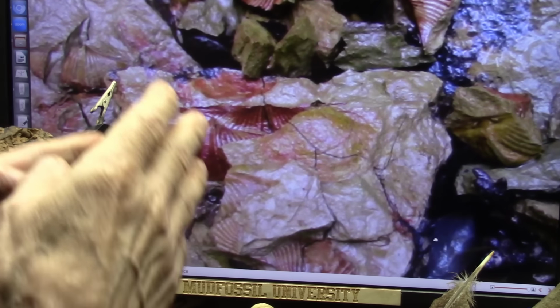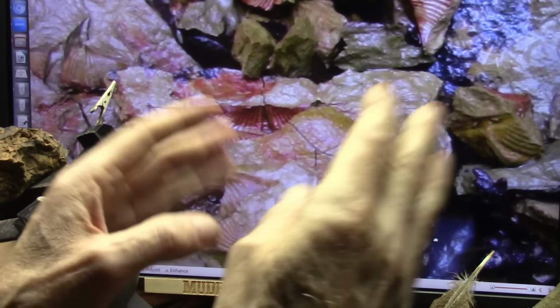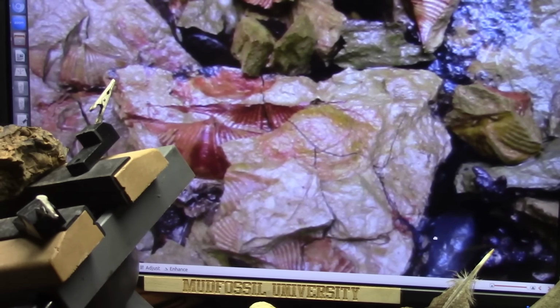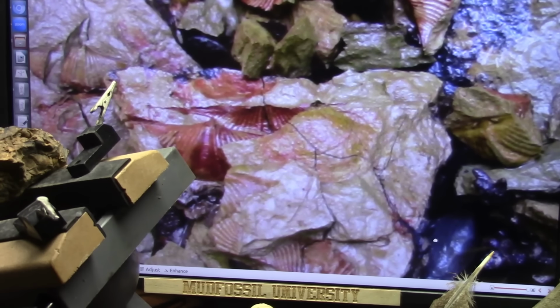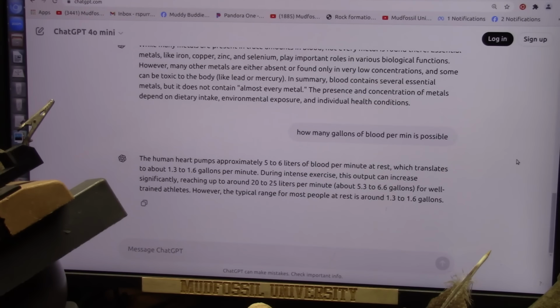And when you look up the different blood metals, copper is very prevalent, and zinc is as well, as iron is almost exclusively. Iron is a big deal in your body, let's put it that way. And especially when you start running, jumping, and exercising, your body pumps blood like literally gallons, I think, an hour. I mean, could be a minute. I don't know. I've got to be honest with you. I can look that up. Wow. It's even more than I thought.